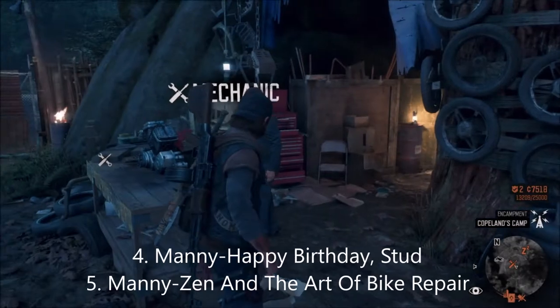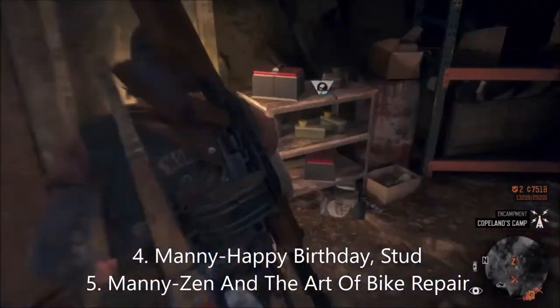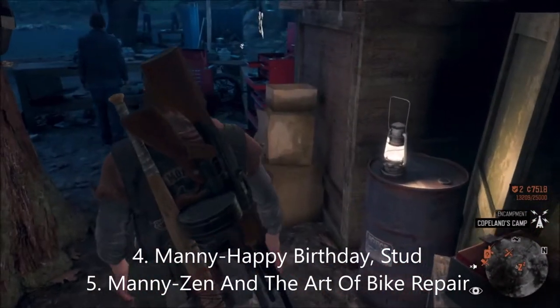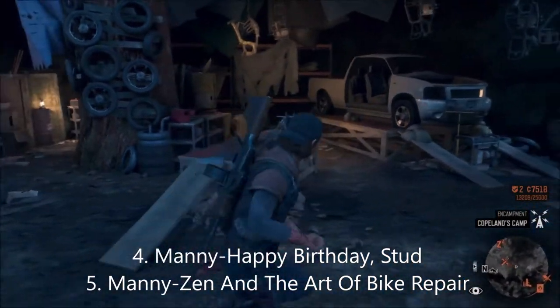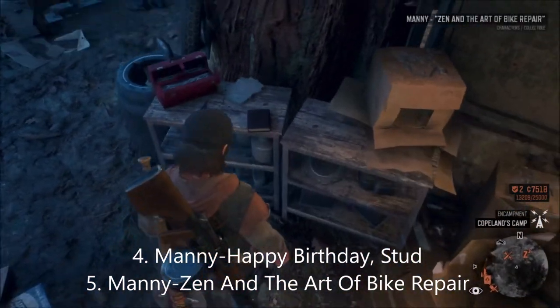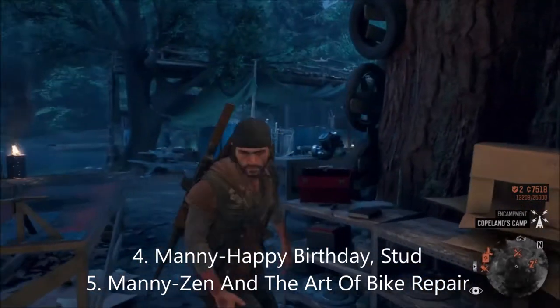4 and 5 is with Manny at Copeland's camp once again. Stud, huh? That's too much information, Manny. So number 4, happy birthday, Stud, is behind Manny. Good to see you. Camper's life, hey Manny. Number 5 is by his car, which is Zen and the Art of Bike Repair.